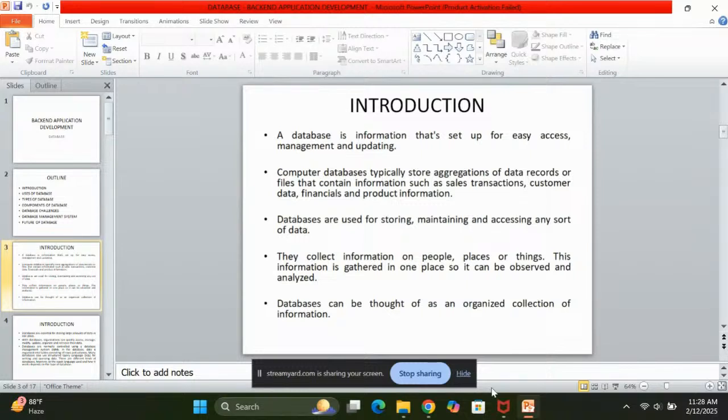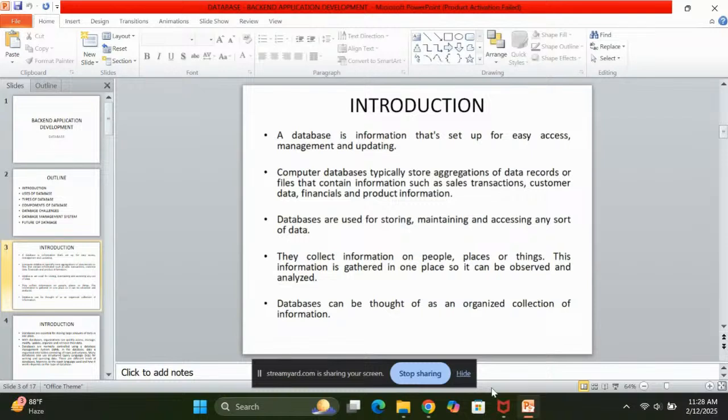All these are data, right? But when you process all this data to get a certain outcome, that is information.